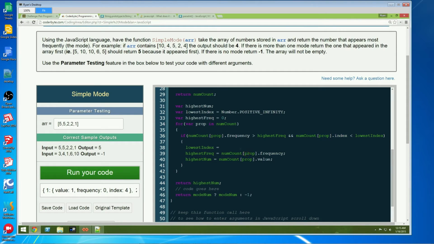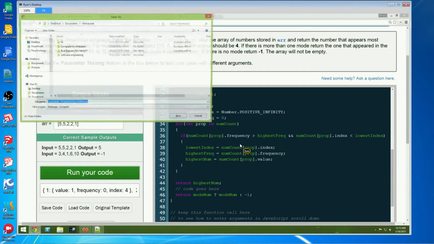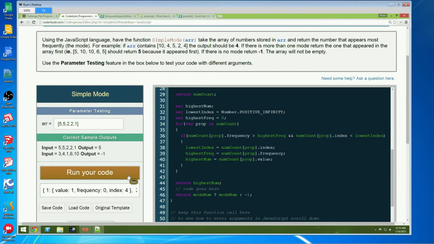And I'm sure there's some built-in library function that would simplify all this. Is there? Oh, I'm sure there is. There probably is. So num prop.